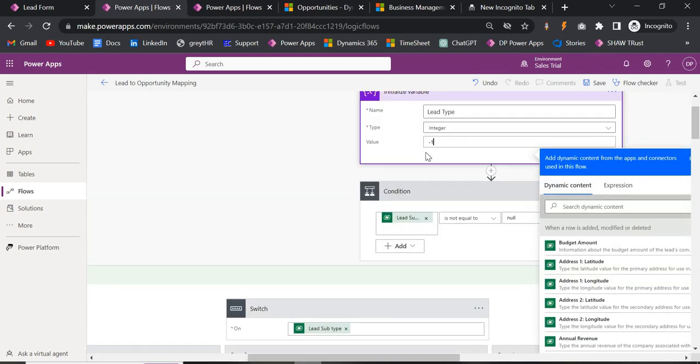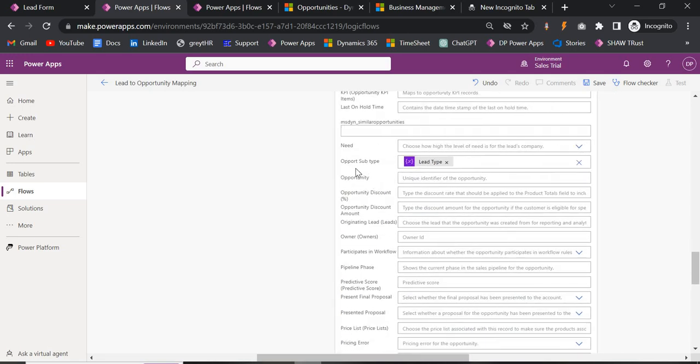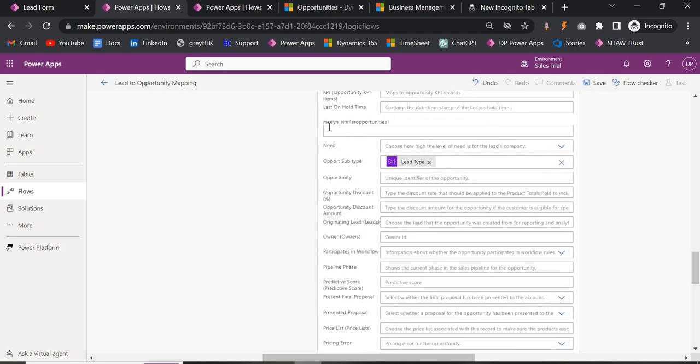So by default it will be having -1 if we are not giving anything. And here we will check whenever that lead is getting created. If we are not providing any value, then it will be -1 only. So here we can write a code like, if it is -1, then in the opportunity also it should give null only. Or if it is 101, 102, 103, whatever, then it should map whatever it is mapped there.